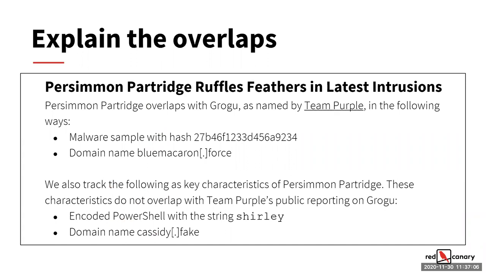So that's my big ask. And I've seen quite a few folks do this already. Maybe you just say there's another name or malware family that overlaps, but if we can improve the level of detail whenever it's possible, it won't always be possible, but improve the level of detail in terms of how we explain those overlaps. That's my first big ask for everyone in this community, including myself and my team.